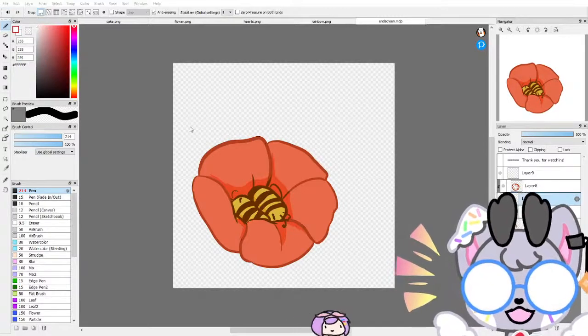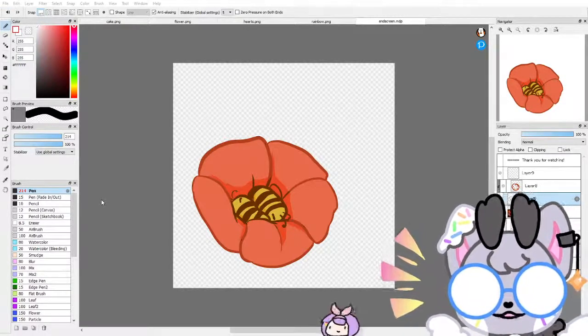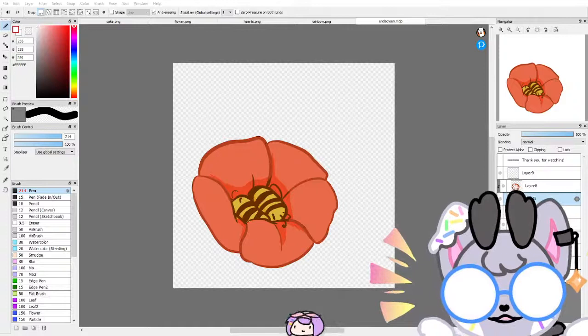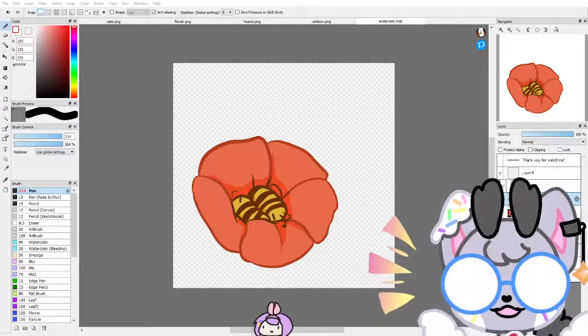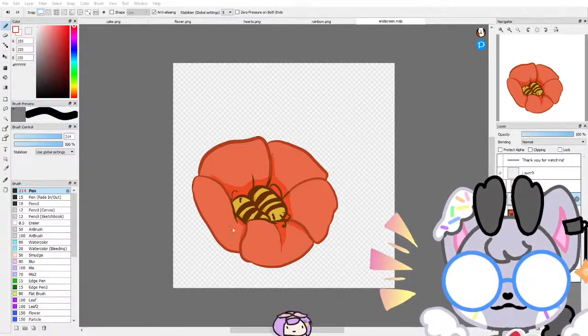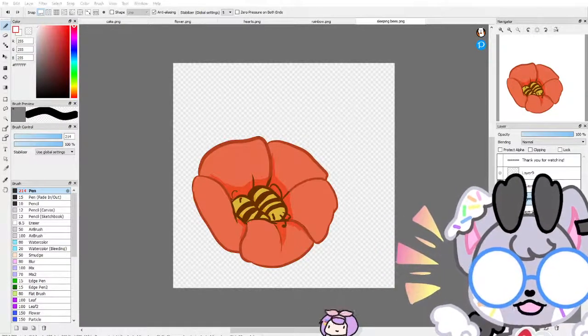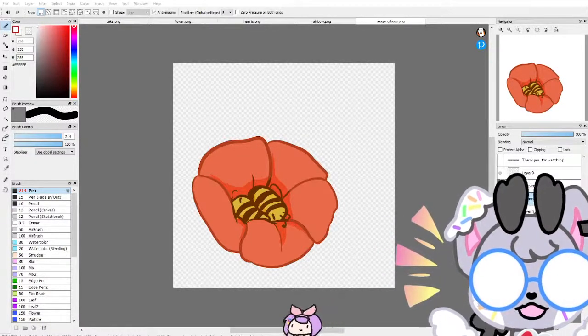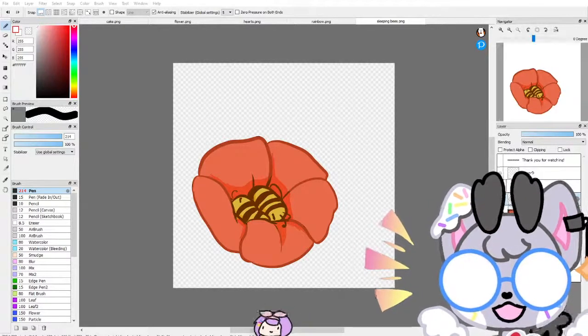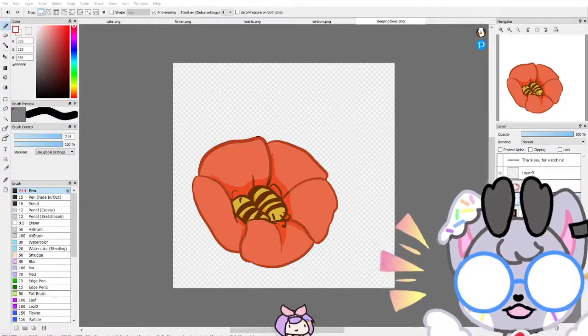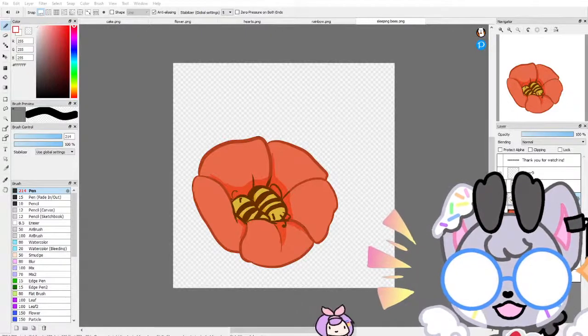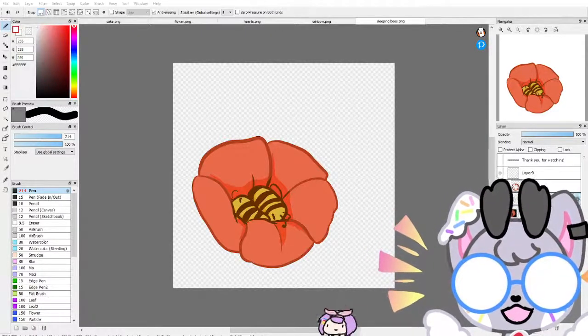File, save as. Sleeping bees. Okay. And that's now a PNG, transparent PNG. And we'll open up that folder and go back here. Oh, wrong folder. There it is. Streaming assets, items, and just drop that on in.